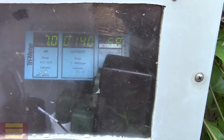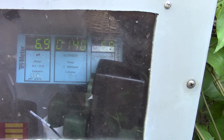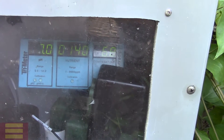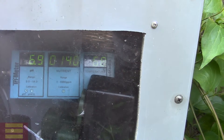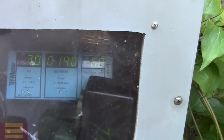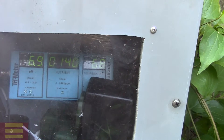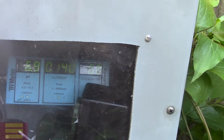We have some action — the sump pump worked, and when you turn it on the pump runs for a minute. It looks like we have some unhappy numbers, but once I start putting the nutrient solution in, the numbers will start to change: the pH level will drop, the parts-per-million nutrient solution reading will go up, and everything will be happy.